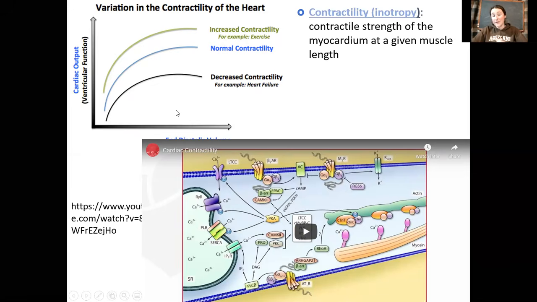On the other side of this coin is if your heart muscle has been weakened by something like heart failure, right? So these cells are no longer as efficient as they once were. You might have a lot of cell death. And so again, for the same end diastolic volume compared to a healthy person, the cardiac output is going to be much less. And so these individuals are not able to pump their blood efficiently. They get a lot of swelling in their extremities because there's physically not enough pressure and volume to wash the blood up through the veins and back to the heart.